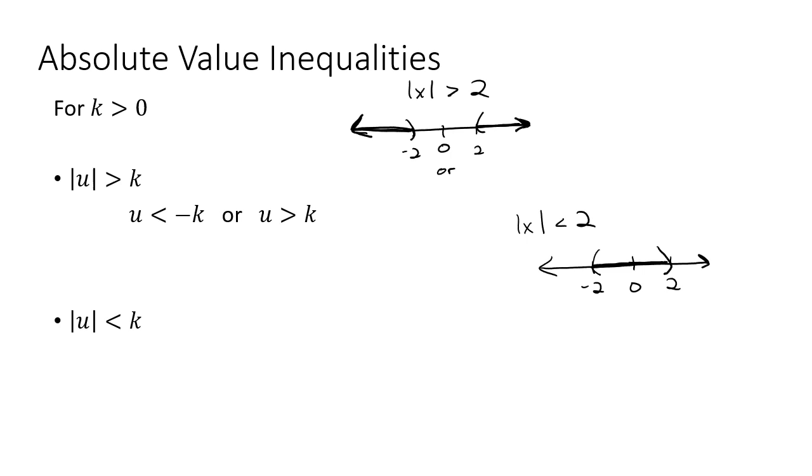And so this ends up being then an and compound inequality, but you don't have to write it in terms of and. With absolute value in particular, it always ends up being this bounded interval, trapped between negative k and positive k. So this is an example where that special notation really comes in handy. Although it is, at its heart, a compound inequality. Negative k less than u and u less than k.